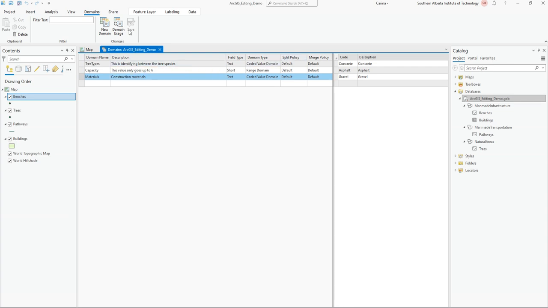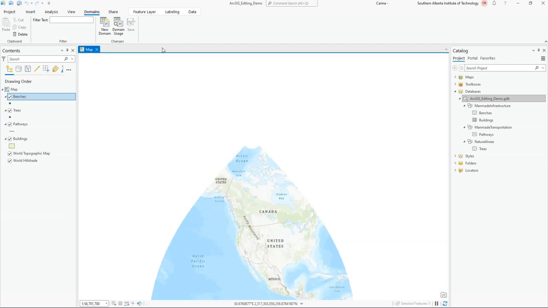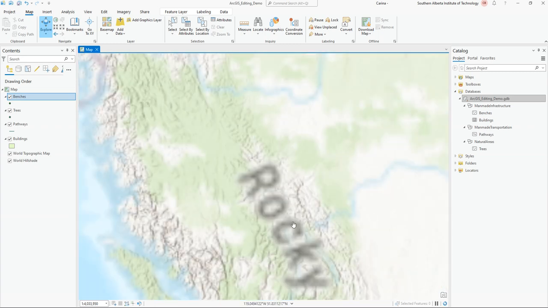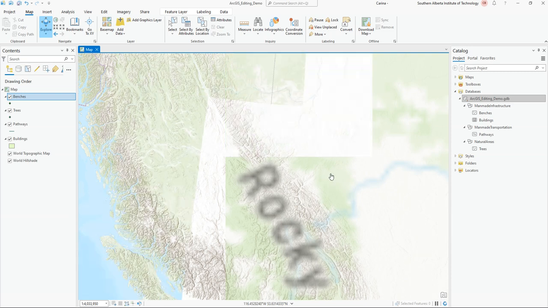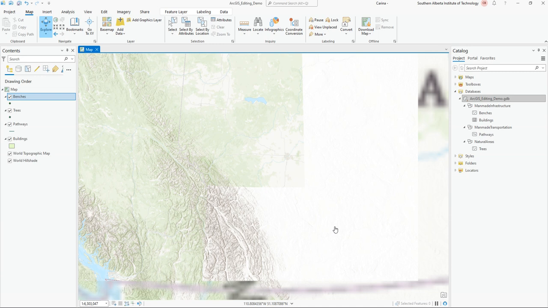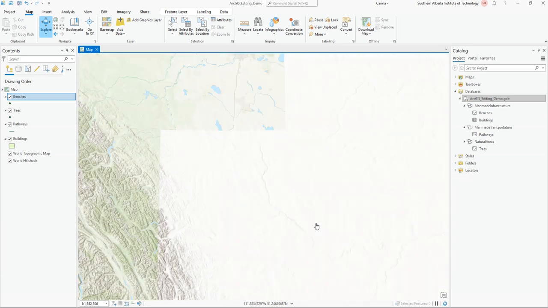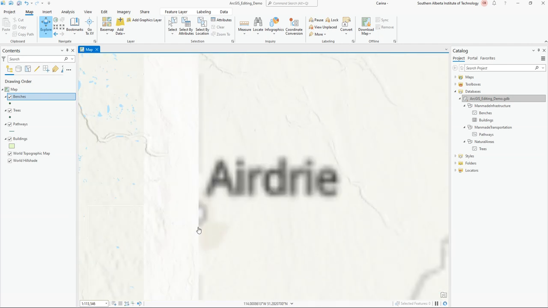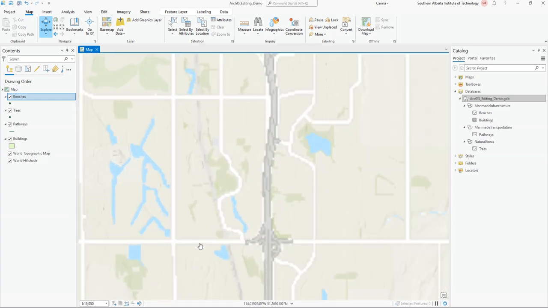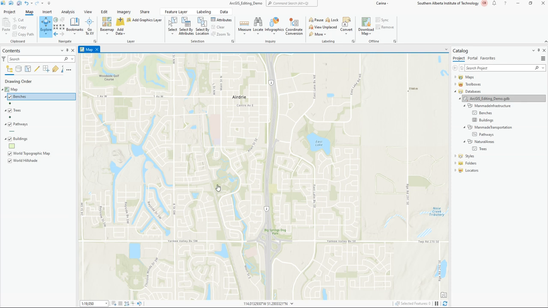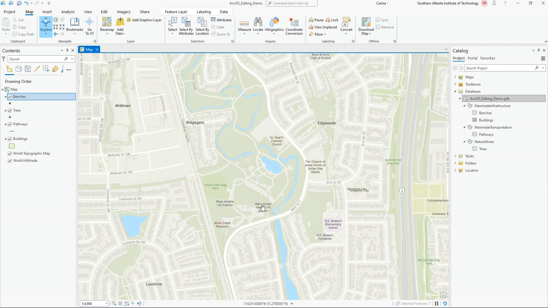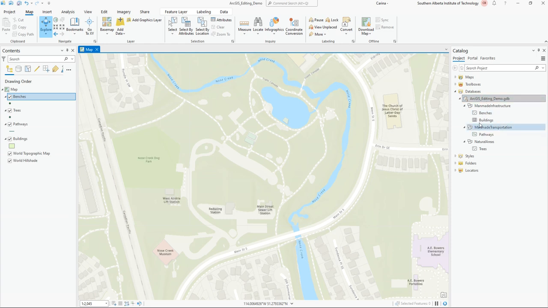Okay, so once you've done the domains and you've hit save and it's grayed out, I can close that. And now I can start creating objects. So if I zoom in, I maybe just try to figure out some sort of park close by here. Maybe I'm going to go to Airdrie here. They have a nice big park. It's in this area. Okay, so let's just say this is the park area that I'm going to be creating my database here and creating all my feature classes from.